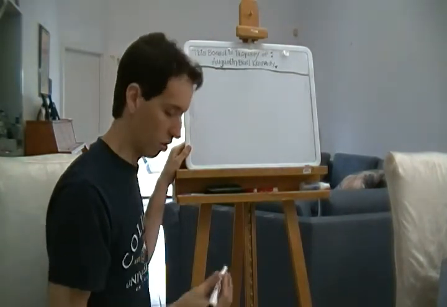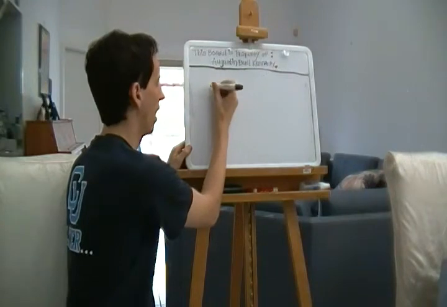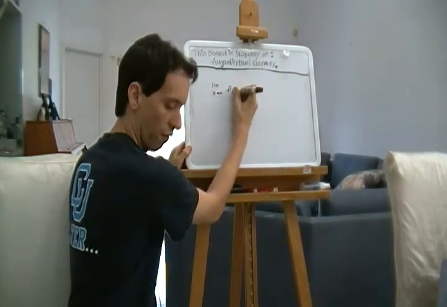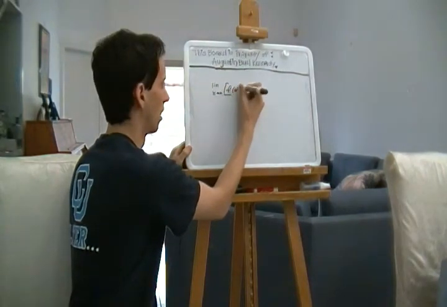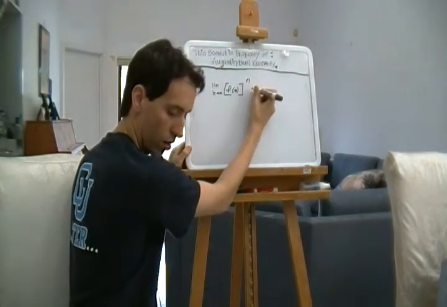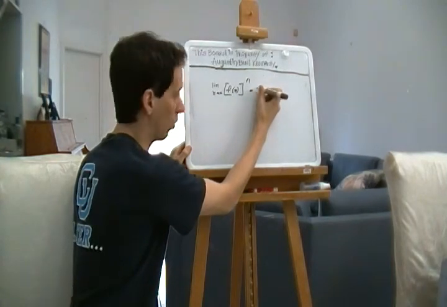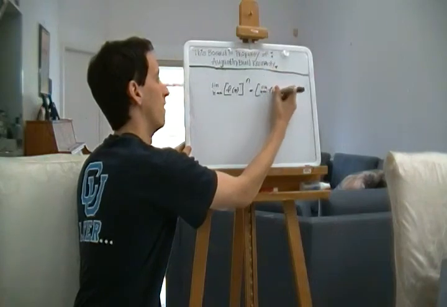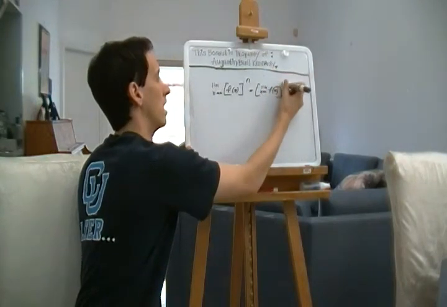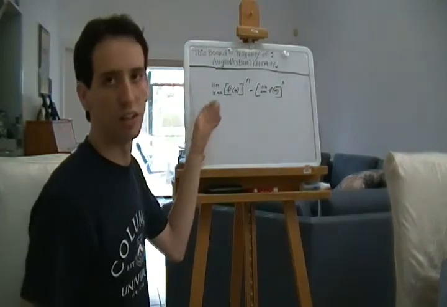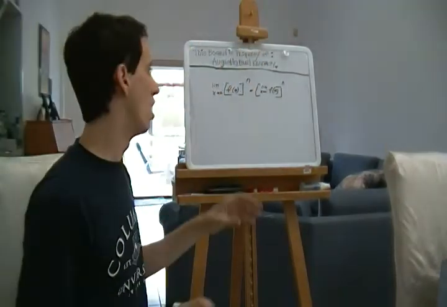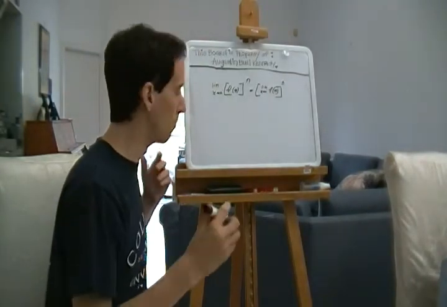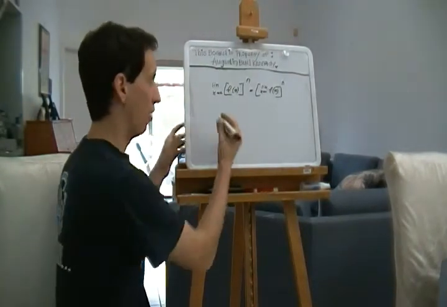Generally speaking, using that product law, we can find that the limit as x approaches a of f of x to the nth power equals the limit as x approaches a of f of x, to the nth power. In other words, if we want to figure out the limit of a certain function to the nth, we can just figure out the limit and take that to the nth power. That's useful too.